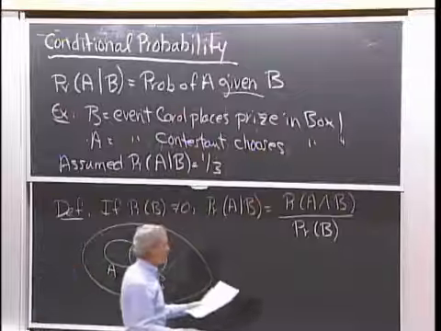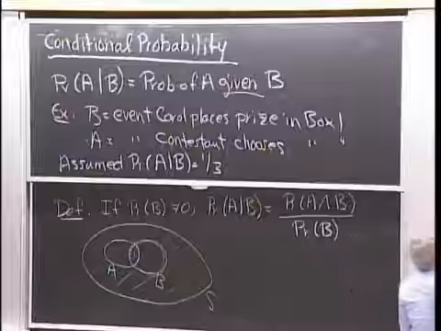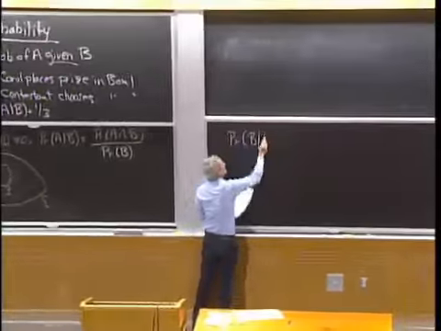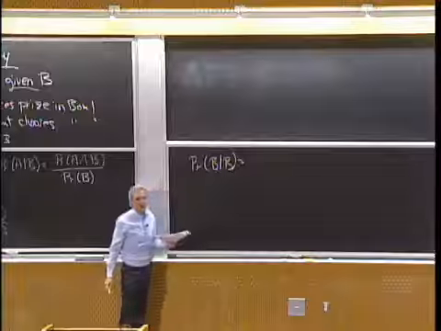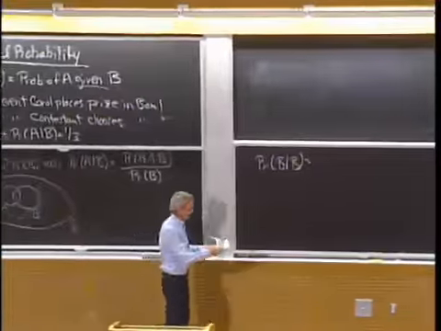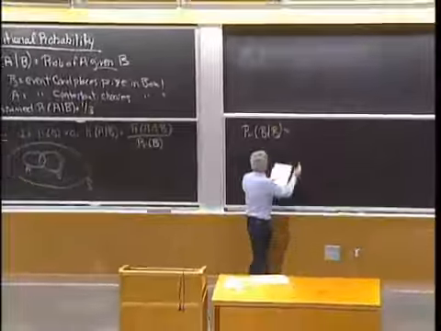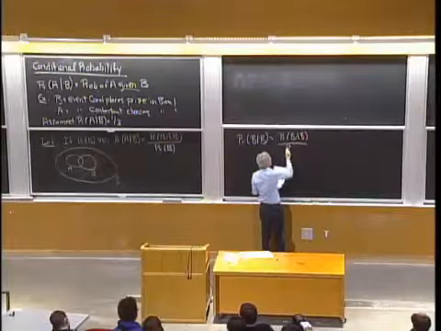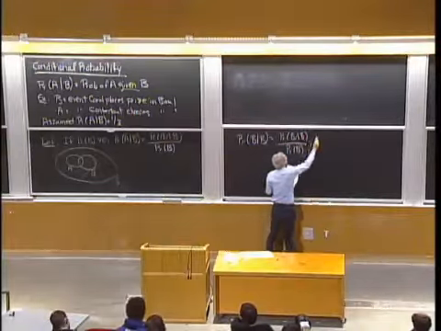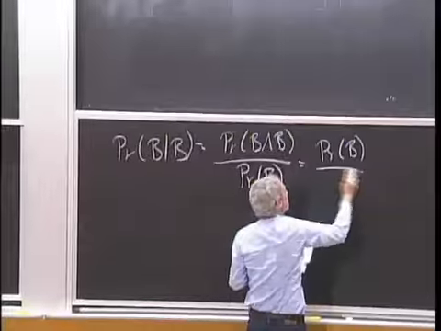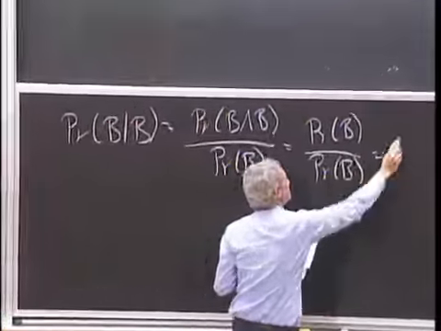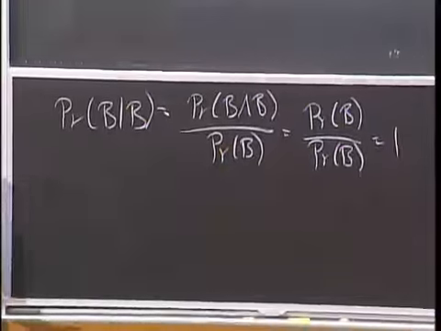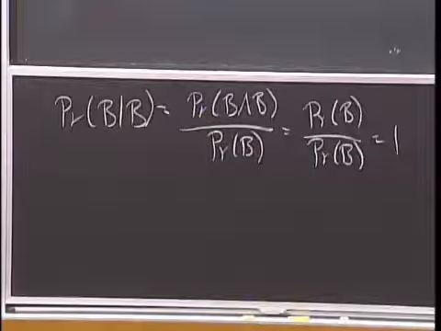All right, for example, then, what's the probability of B given B? What's that equal? 1. Because we said it happens, so it happens with probability 1. Or using the formula, that's just probability of B and B divided by probability of B, well, that equals the probability of B divided by the probability of B, which is 1. All right, any questions about the definition of the conditional probability? Very simple, and it's easy to work with using the formulas.